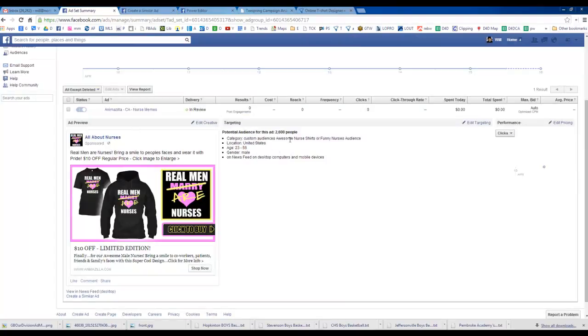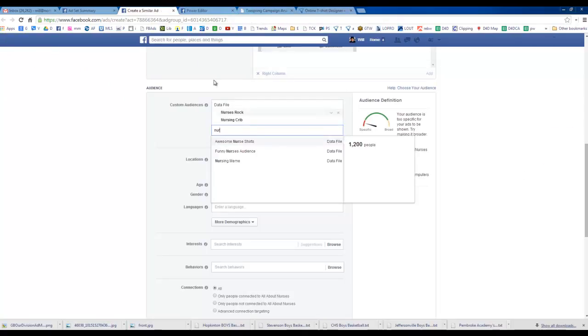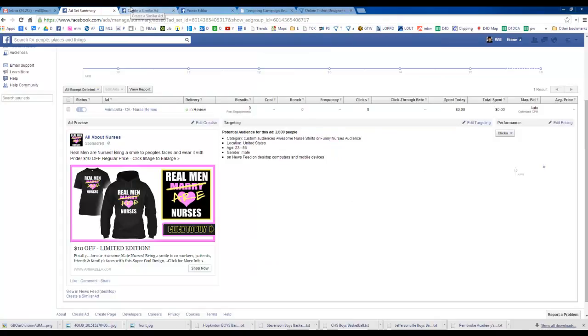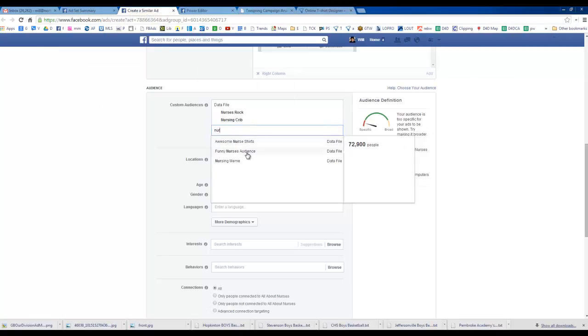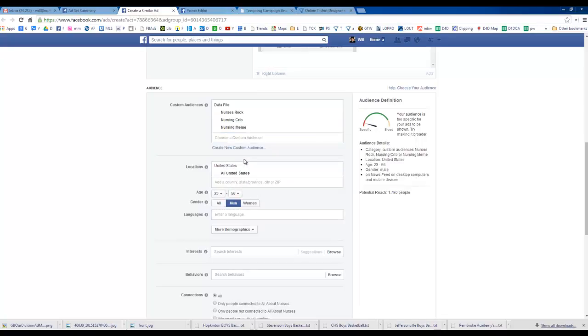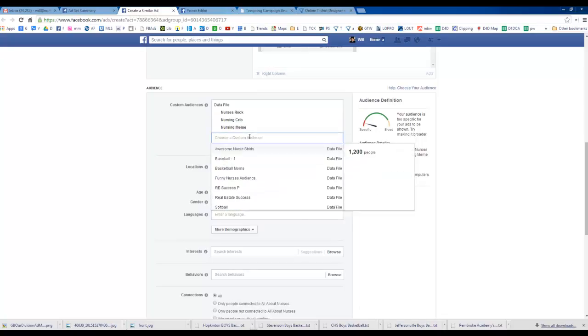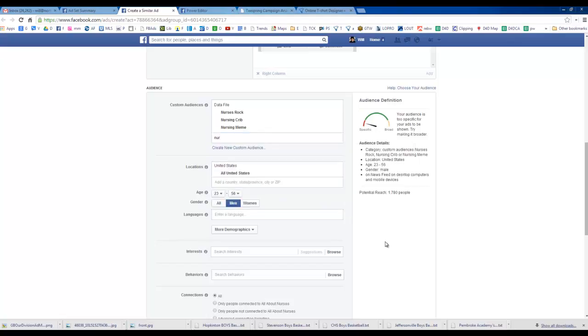Let's see, this one's targeting awesome nurse shirts and funny nurse audiences. Awesome and funny. It's not targeting the memes. Yeah, so that's pretty much it, guys. Wow, so this one's only going to target 1,780.